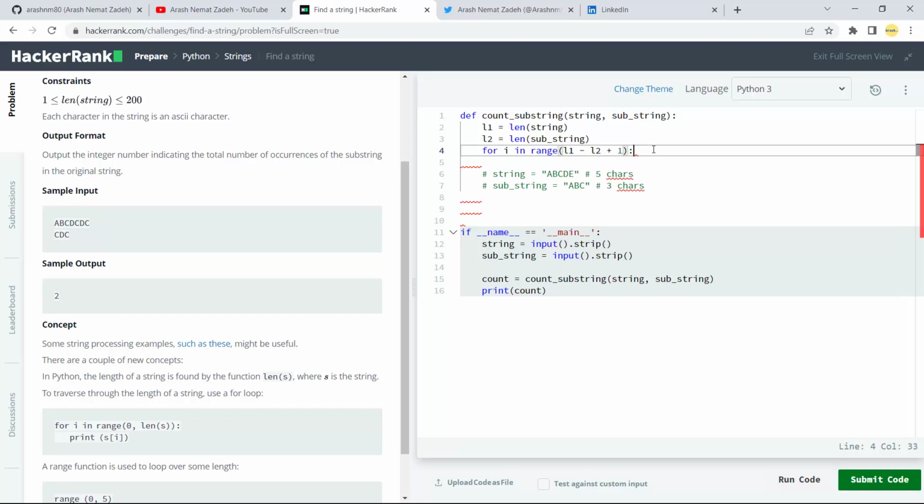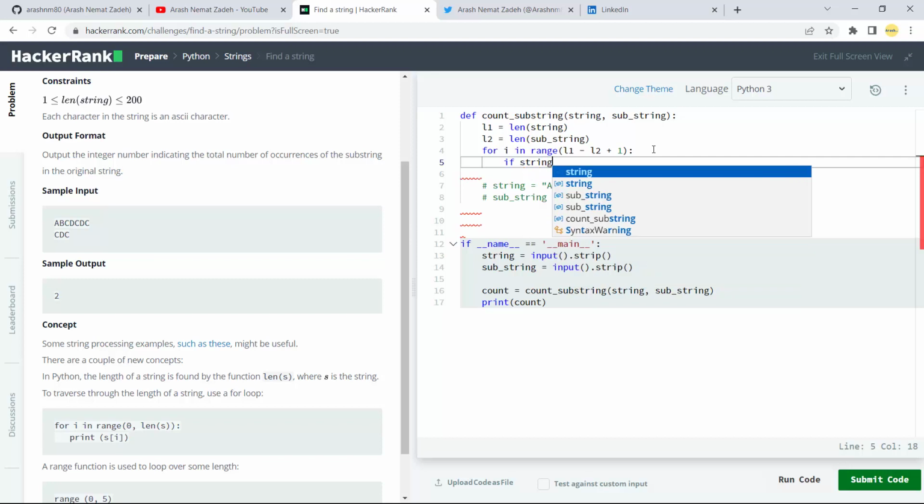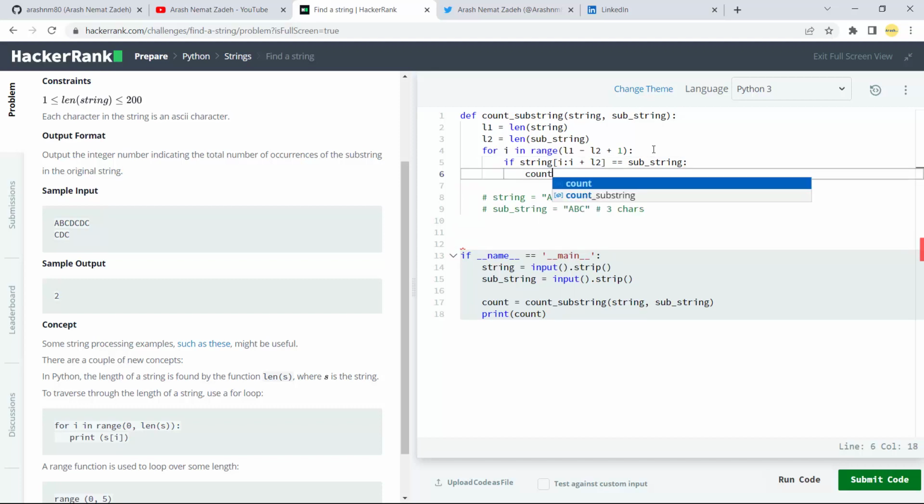Alright, let's come back here. For I in range L1 minus L2 plus 1, we should check if that specific substring, which is a string starting from I to I plus L2, if this group is equal to our given substring, we should increase the count by 1.